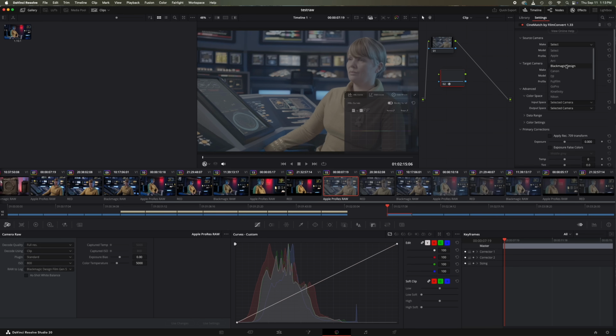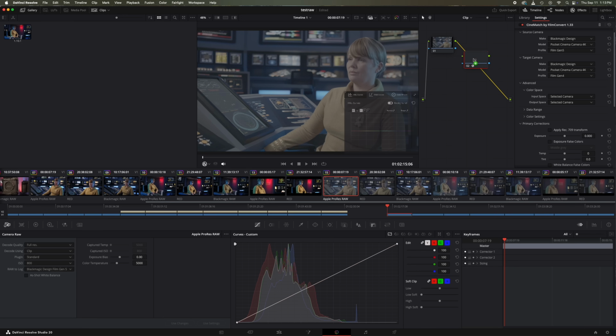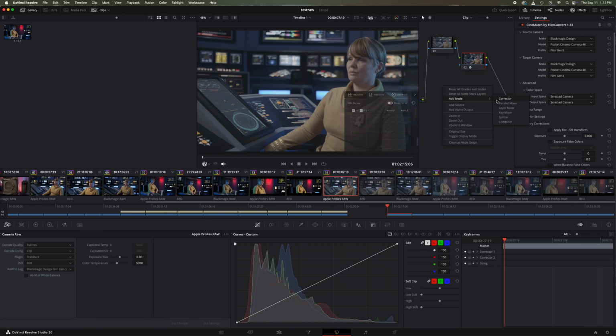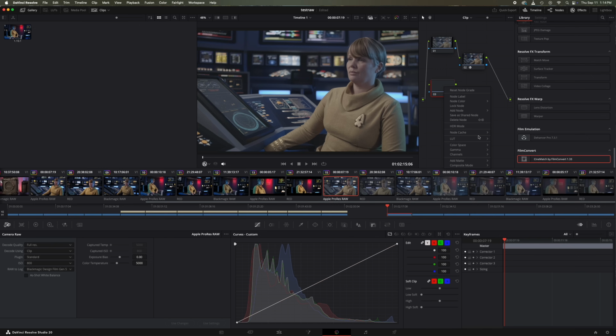Now we're using Blackmagic Gen 5. So instead of choosing the source camera as the Sony FX30, I'm going to use the Pocket 4K, and then I'm going to transform the Gen 5 Pocket 4K into Gen 4 Pocket 4K, which maybe in the future they'll let us choose Gen 4. I kind of highly doubt it. The reason I'm doing that is one of the LUTs that I use for a lot of my YouTube videos was made for the Gen 4 Pocket. And there we go. There's a really quick color grade, and it's pretty good off the bat.